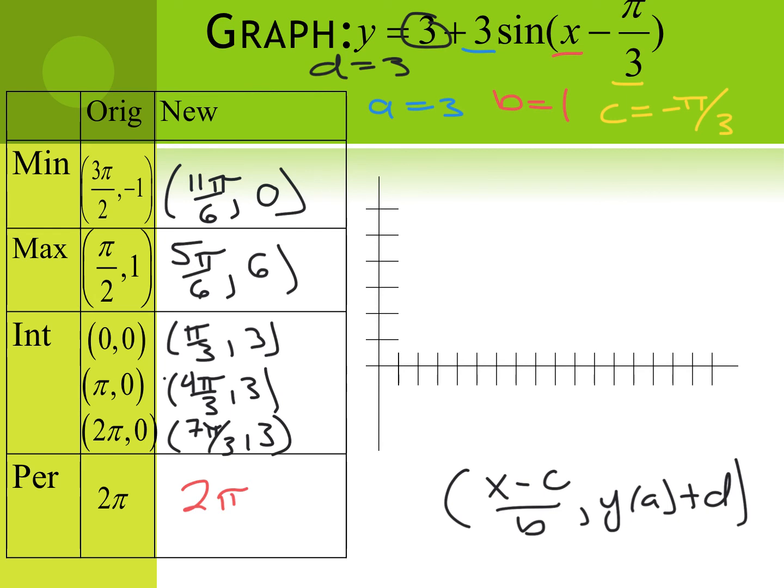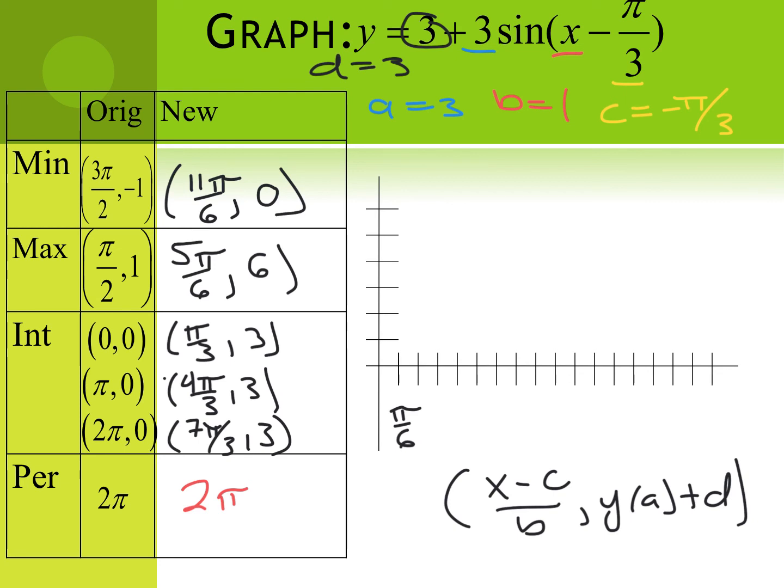In terms of graphing this, I have a lot of fractions, and what I'm going to do is pick my largest denominator, and use that to indicate what my x values are going to be. So to make things easy on me, I'm going to make each one of my tick marks go by 1 pi over 6. That way I can just count off 11 for my first point. So again, my first x value is going to be 1 pi over 6, which means the second tick mark would be 2 pi over 6, and then 3 pi over 6, and so on.